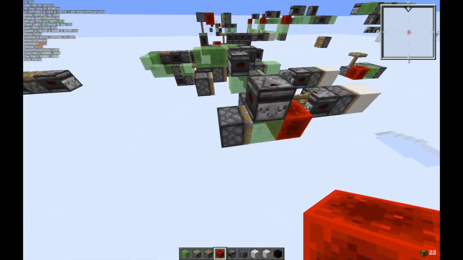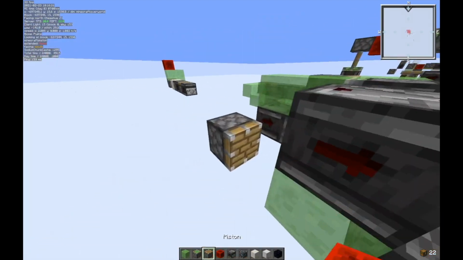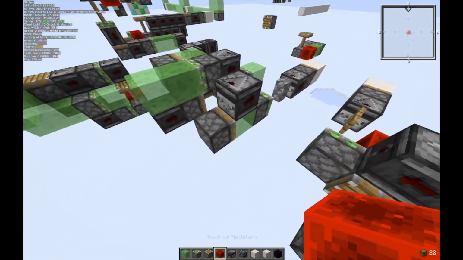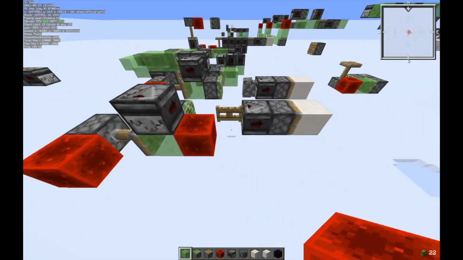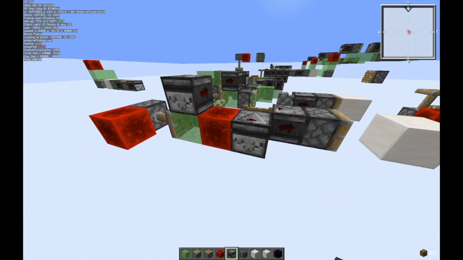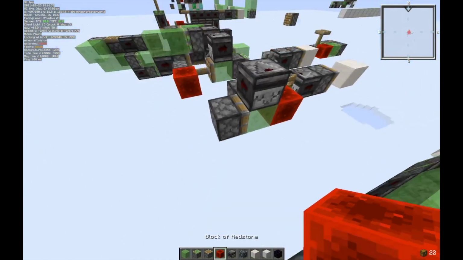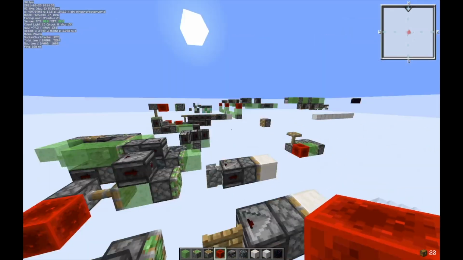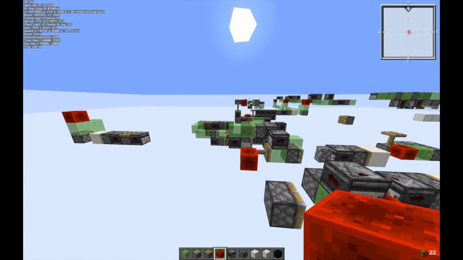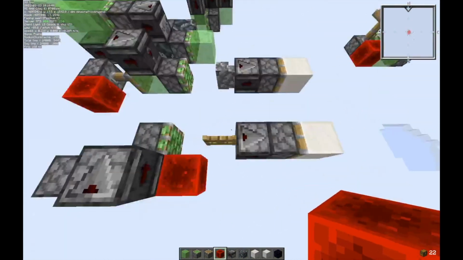Anyways, that's how that works. You see that piston did not push forward its block, and this is another way of doing it, using a sticky piston in a wall. But this one's easier to update, in my opinion, because you can just flick it manually or have an observer that does it. But when you move it forward, it doesn't push the block forward. So, I think that's a pretty useful circuit. I've actually used it once. So, in very specific circumstances, you might need this.